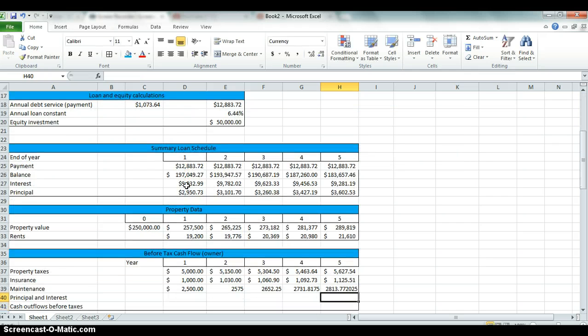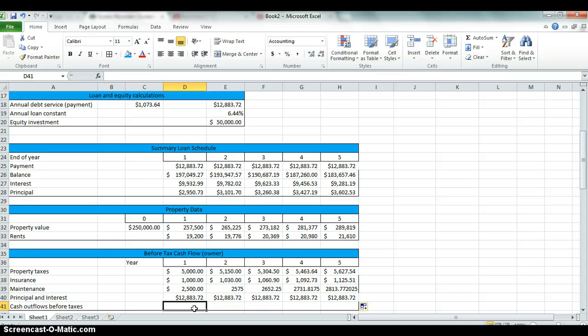So okay, now for principal and interest, which is very interesting because principal plus interest will give us the payment that we will make every single year. So equal, just for fun, we'll do interest plus principal, which equals our payment right here. So we're just going to drag that down, and we'll have exactly the same amount in every single line.